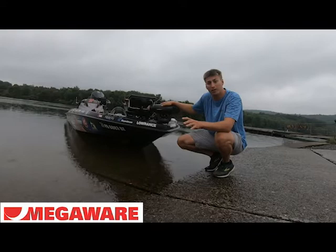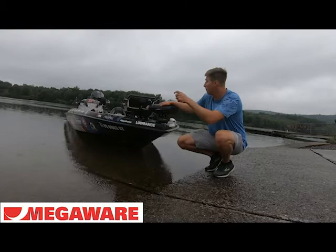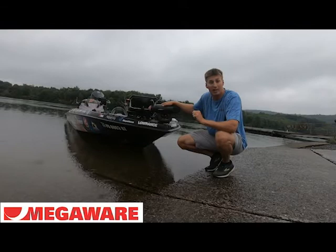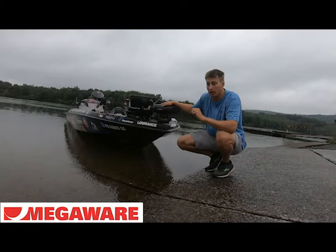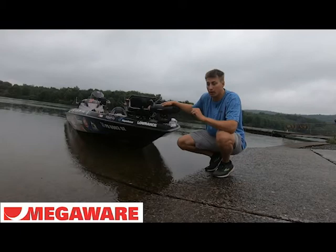This is really great for me when I'm traveling around the country. I'm usually by myself fishing, so I launch my boat, I pull up on a concrete ramp like this, put my power poles down and I can go park my truck. I don't have to worry about my boat getting damaged. I also fish a lot of areas where you don't know what's down there — I might be idling across a shallow sandbar, it could be rock, and I won't know it until I get up on it. So I have that added protection.